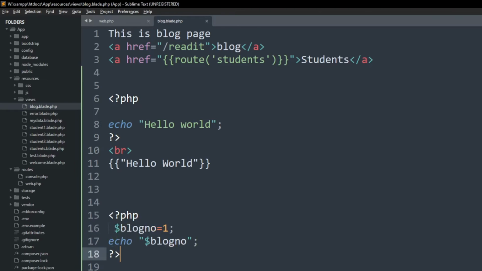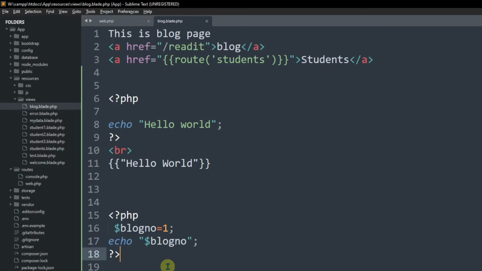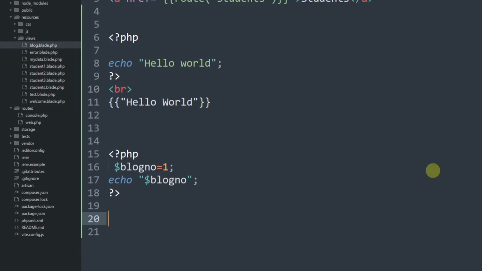Now if I go to the browser and refresh, you can see 1. But in Laravel, every single time for the output, you have to use these curly braces twice. Here I'm going to say $blog number.